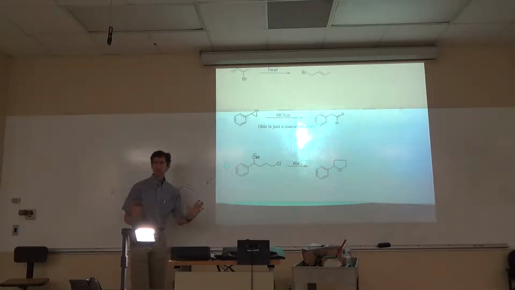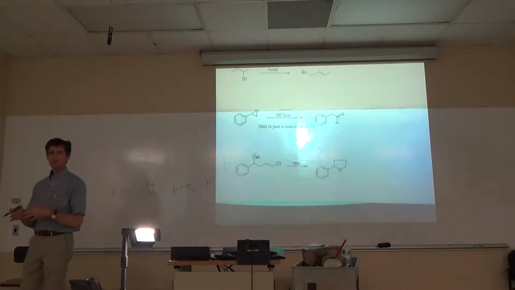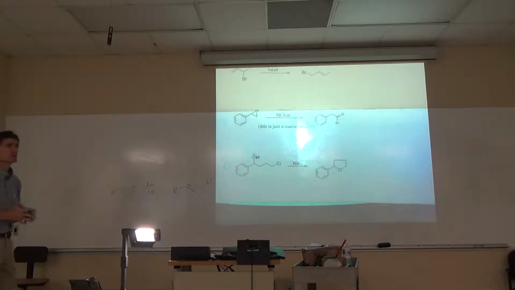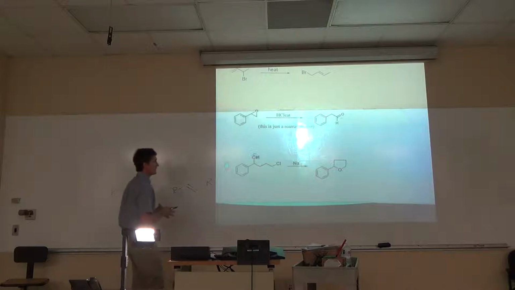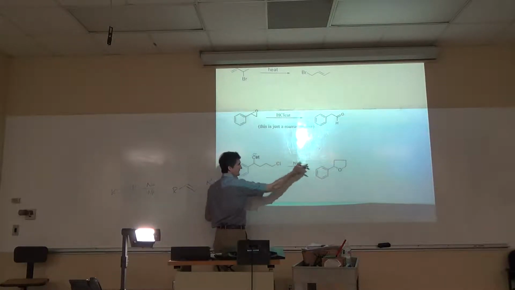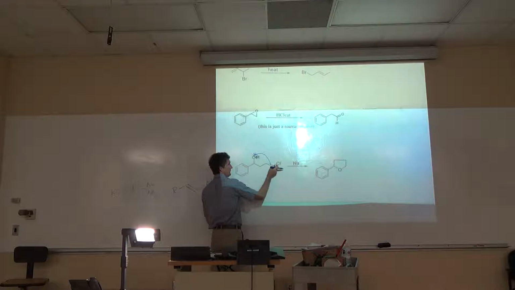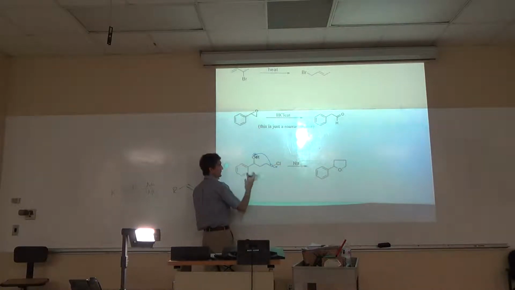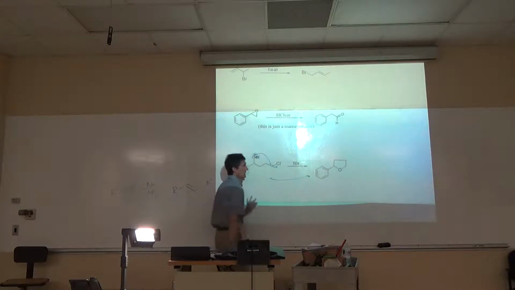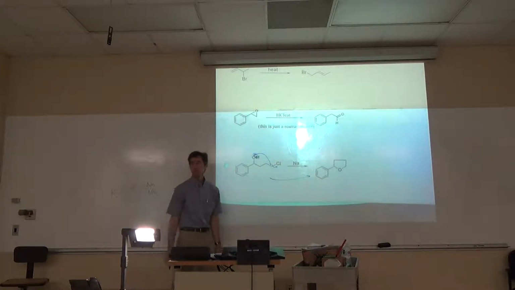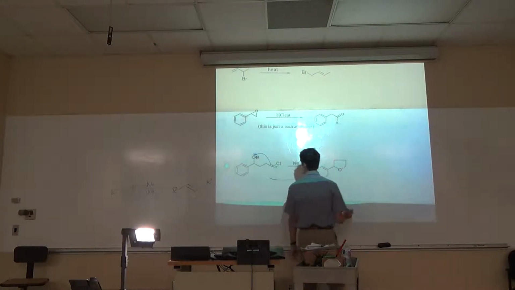Now, there's no mechanism for that. That's a radical reaction, okay? I won't need to show any mechanism for that. Now, how do we get the final product? Oxygen attacks the leaving group. Boom, kick off the leaving group. This would probably rotate, that would be backside, but I'm not going to redraw it. What does that give? There you go. It's just an internal SN2, right?